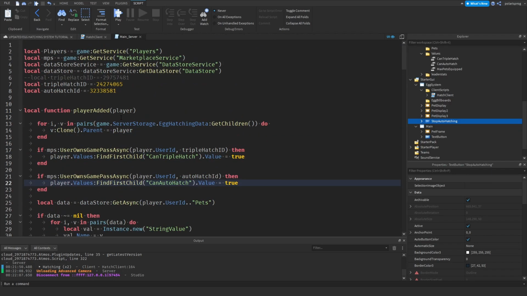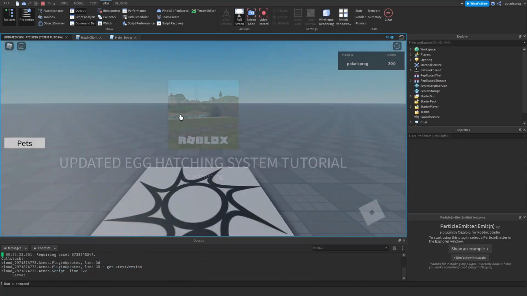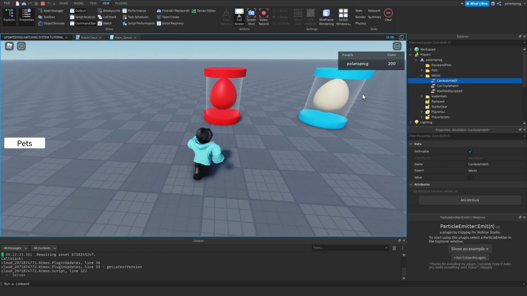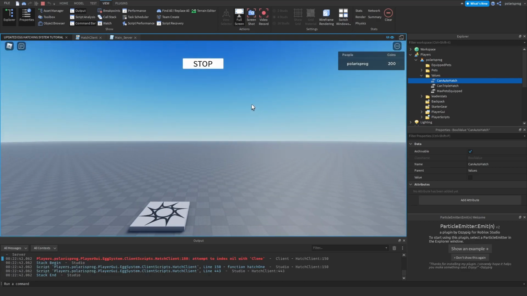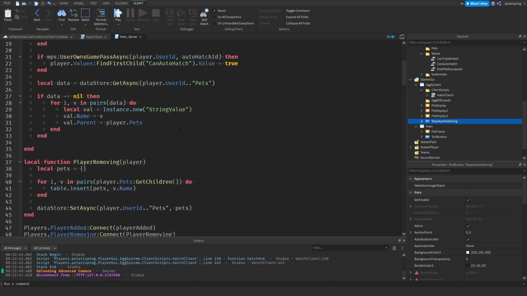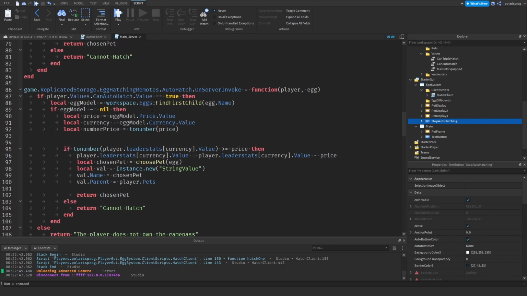And I will go back here, and I will do the same thing here in the server. And now, if I just go to my get an auto hatch, as you can see, that's set to false. So if I press T, this happens, which is very bad. And let's think of how we can fix this. So I will scroll all the way down to where it says catch remote.hatch auto hatch.